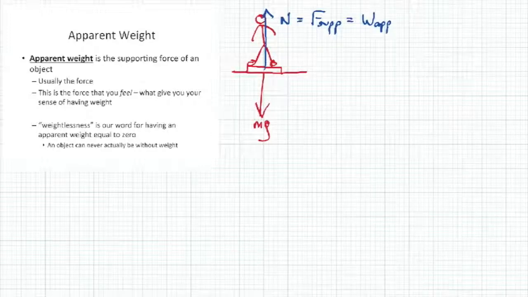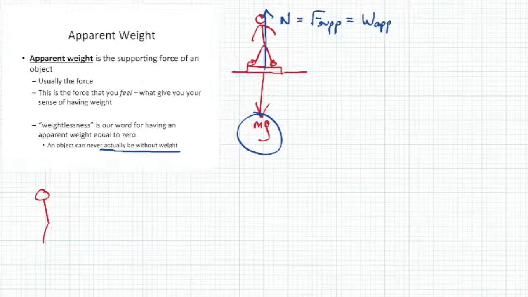Your weight force is really mg, and according to our notes, like it says right here, you can never really be without weight. You will always have mg. You will always have your mass being acted upon by the acceleration of Earth's gravity. All right, but your apparent weight, that is what can change depending on how much something is supporting you or not supporting you. For example, if you were to jump out of an airplane holding a bathroom scale.